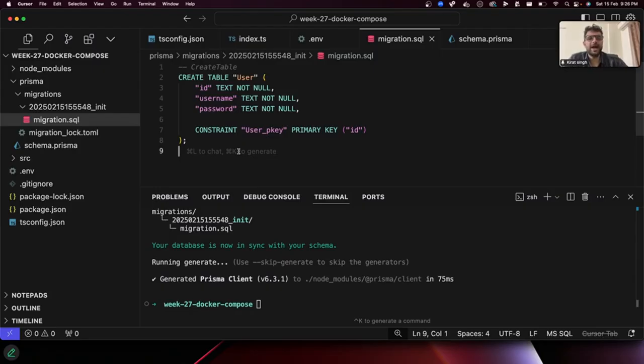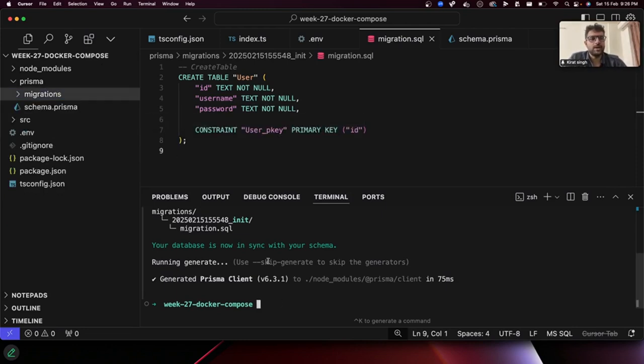This migration I had to do once, so I needed a database just once. Now I can stop the database also if I want. I'm keeping it on for now, I will stop it later. But just to generate this migration.sql file once, I started the database locally, and that is why I did not use Docker Compose. After this, everyone will use Docker Compose. No problem in doing that.